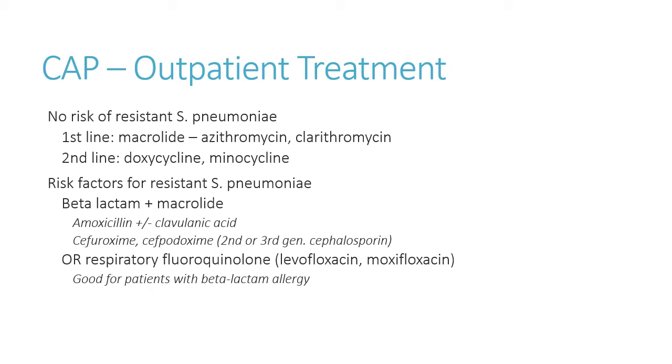So for instance, we have cefuroxime, cefpodoxime plus azithromycin, or you could do, say, Augmentin plus doxycycline or something like that. You get that combination therapy in order to get that strep pneumo plus any atypical bugs that might be there. Or potentially, you could use something like a respiratory fluoroquinolone. As I mentioned, levo, moxifloxacin should be able to get that strep pneumo and be able to get those atypicals. But again, try to hold back on those if you can because resistance is such a big issue there. Or if they can't tolerate beta-lactam due to allergies, this is where fluoroquinolone can be good as well. Okay.